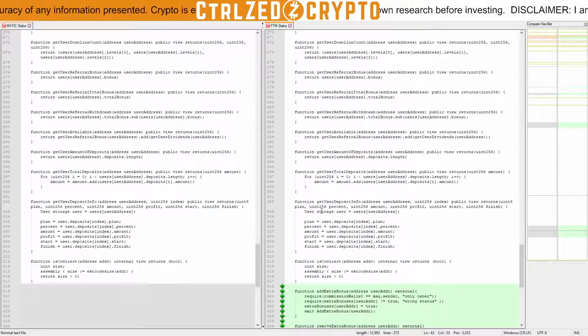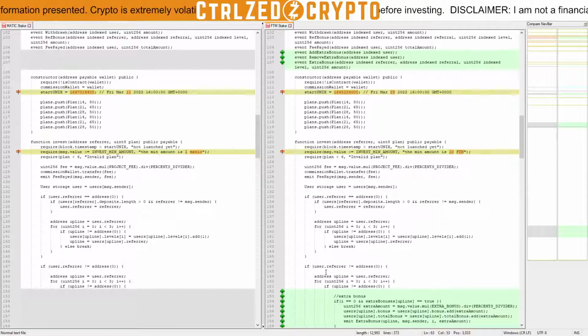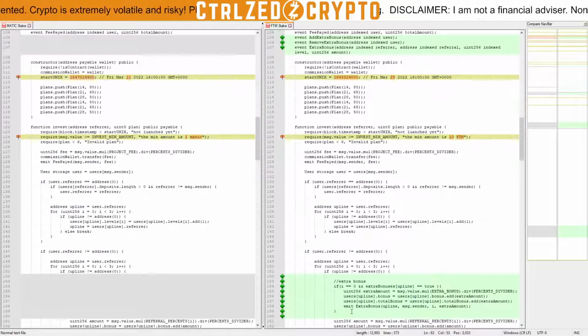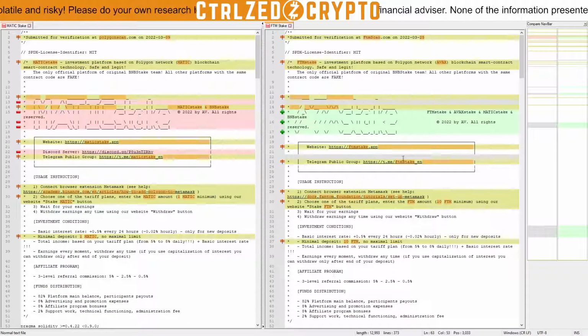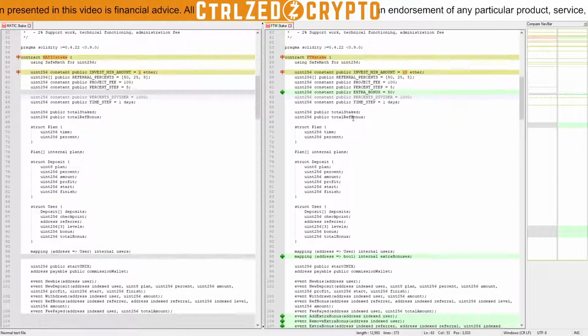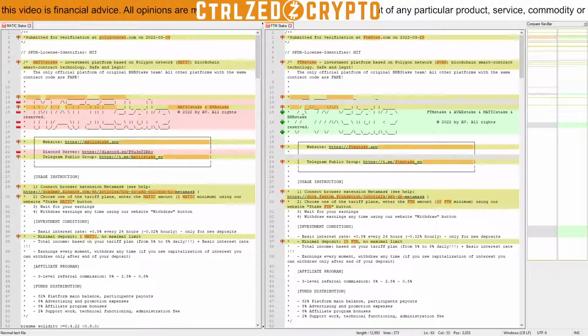So it seems like they've just cloned the contract, added an extra bonus, which they can at their discretion apply to any account, which I don't like. It seems shady, well, not necessarily shady. It just reduces the life of the contract. It doesn't introduce any back doors. It just makes it so the devs can give themselves an extra bonus, an extra payment, and anyone else who they feel like they can give an extra payment. And that's not really a good sign for an investment, in my opinion.